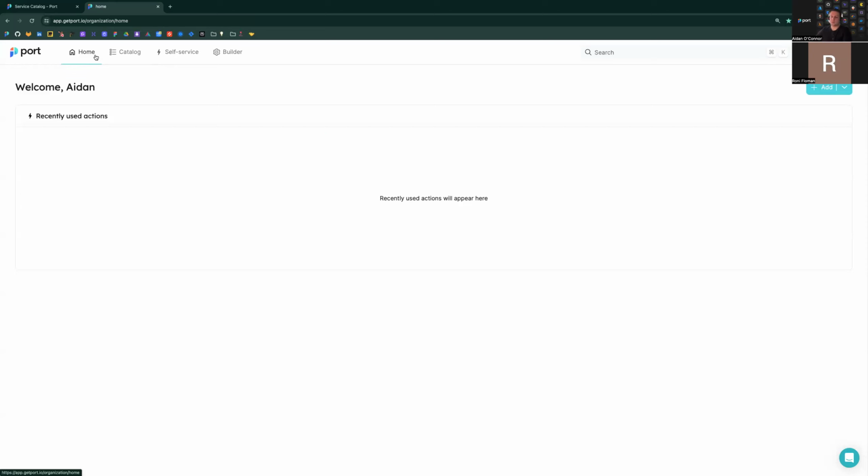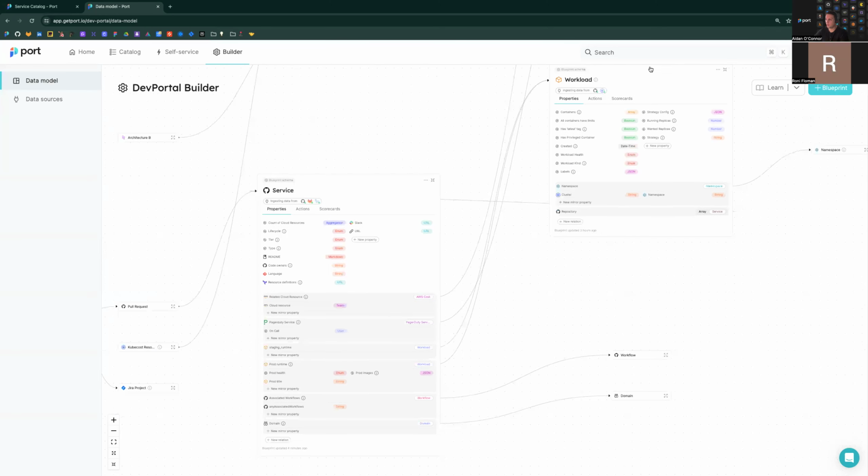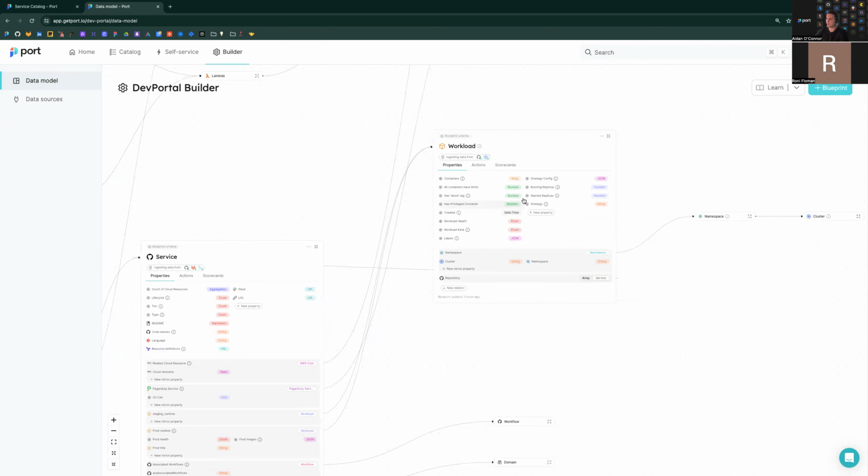So going back to 101, you've got two blueprints here, one for service, one for workload. These are being fed by two different data sources. This is being fed by the GitHub app, and then this is being fed through my Kubernetes integration. We relate them.